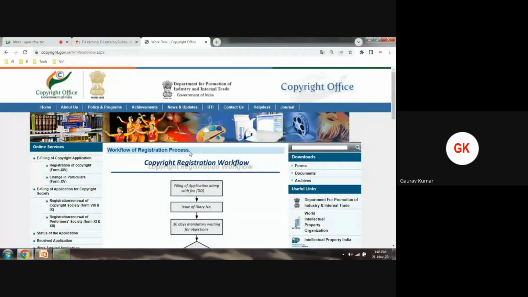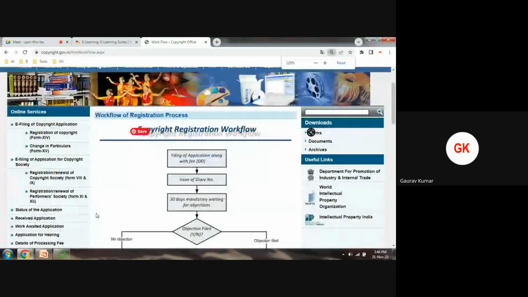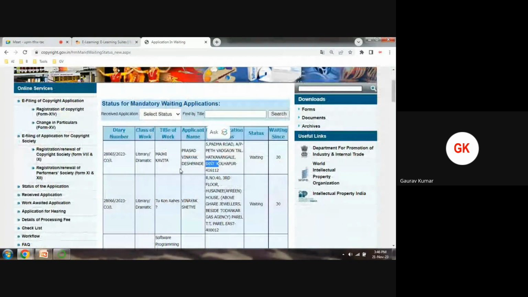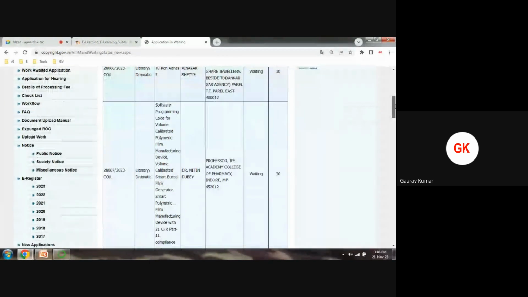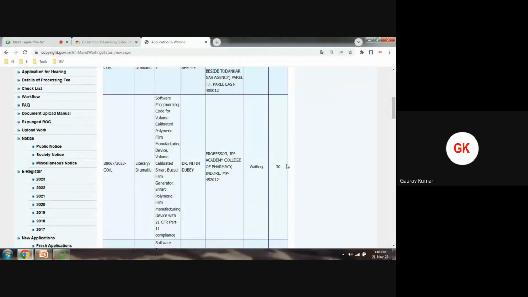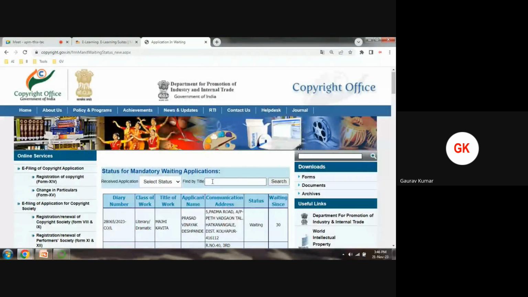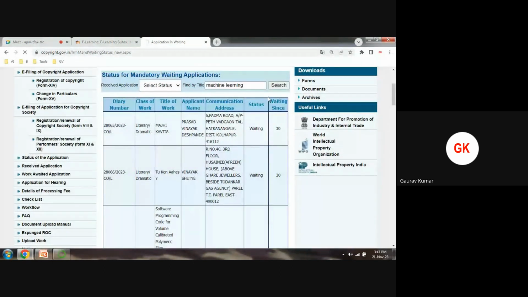So you can explore these portals and the received applications. You can check other applications also, which other people are applying. So your name and your details will be visible. Somebody from Kolhapur, you can see, has applied for some work. Many professionals, many academicians apply, professors, you can see that. If I want to see some particular work related to machine learning, which people have applied for copyright related to machine learning, deep learning, blockchain, quantum computing, whatever it is, we can search its name, and the complete address will be visible.